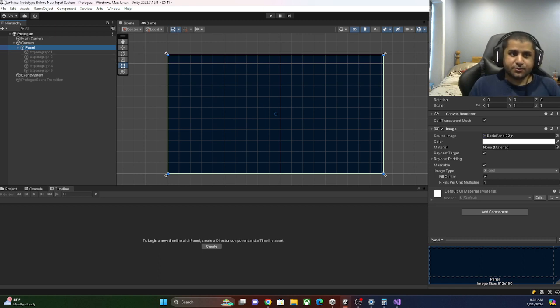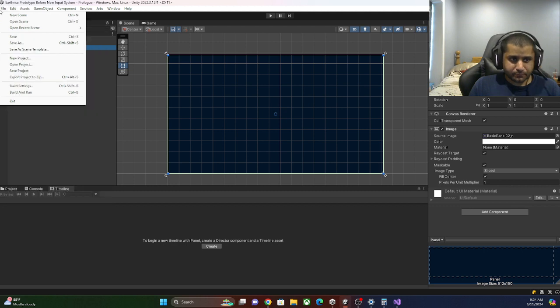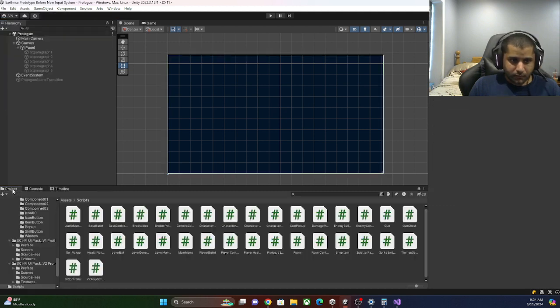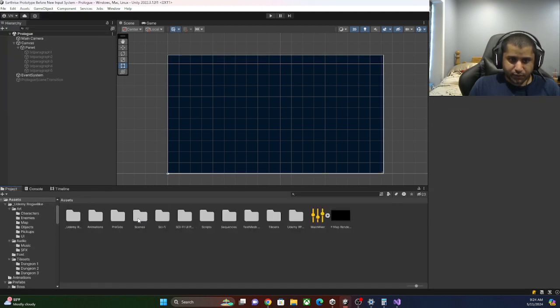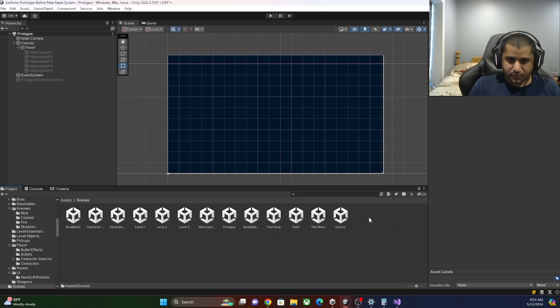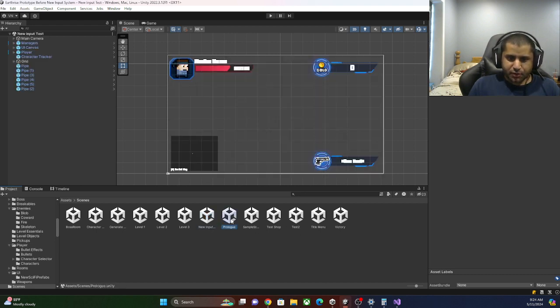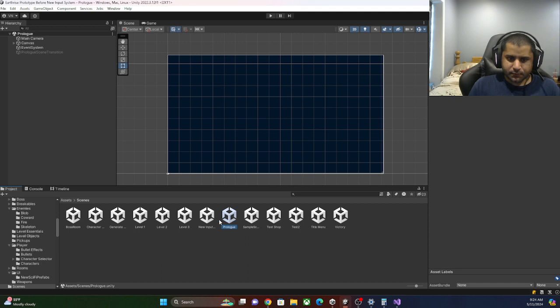But the thing is, when you go to the scenes folder and go to the main menu scene, let's just make sure we're not doing anything funky here. Until I add the skip button, there is no user input.